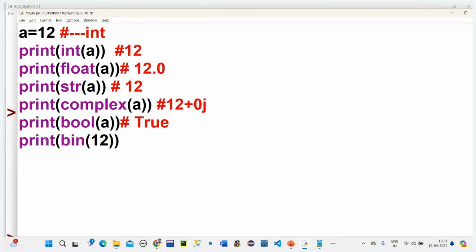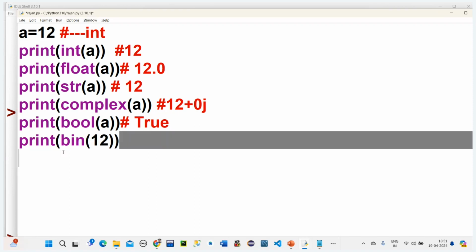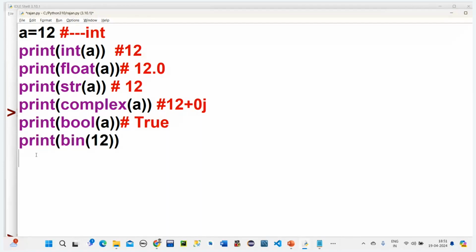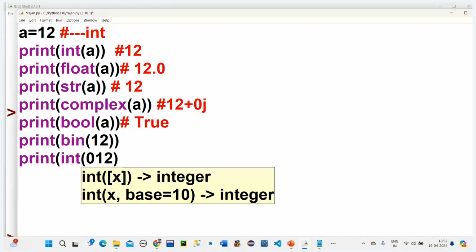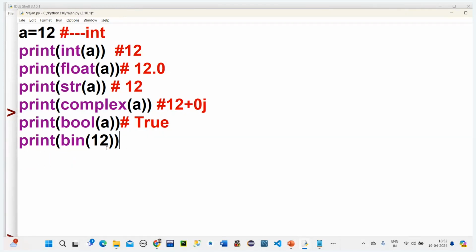Total 1, 2, 3, 4, 5, 6, in these 6 we are converting. If this is done, octal and hexa could also be done, so that's what I am not bringing into the picture. So what are the things? Int into int, then float, complex, boolean, bin. Now again print, what we are doing here is converting like this, int of something. This we are not writing, so up to now it is enough.